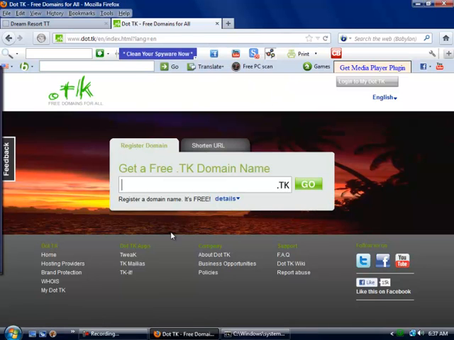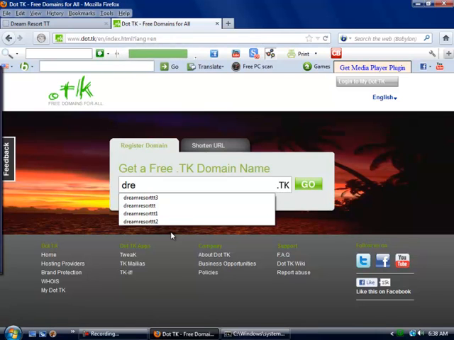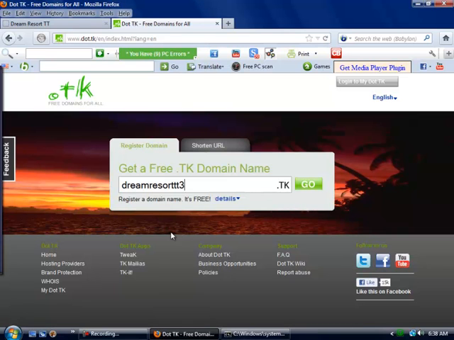So what you can do, as I have done before, I have registered dreamresorttt.tk. So I could pick one of the other available ones that I have tried to register also, and you press go.